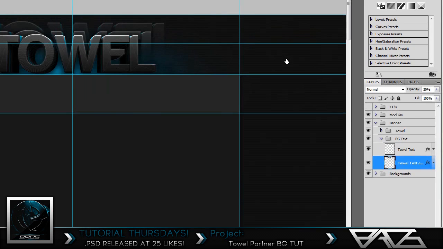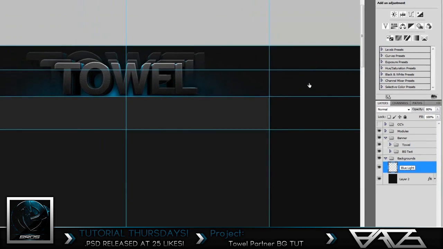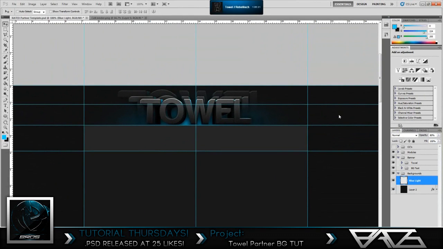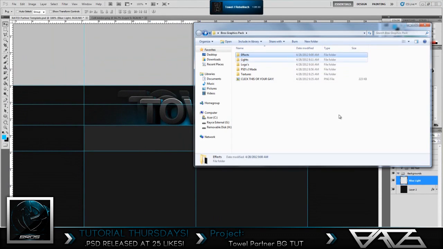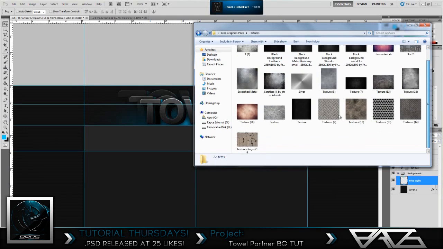And then basically you're going to go with your textures now. I do it behind the background text and above this little light, the blue light that we have going on in the banner. You're going to go to, what's it called, textures.